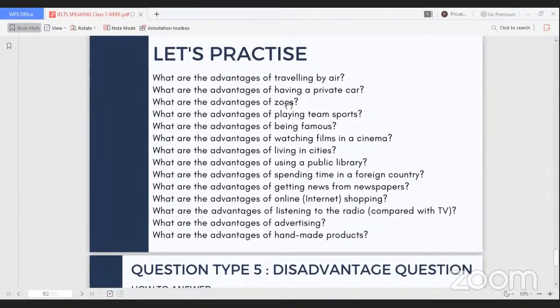Yeah. Still a good answer. I guess for this type of question, there is no problem. So what is the name? Predicting question along with the advantage question. It's a good one.